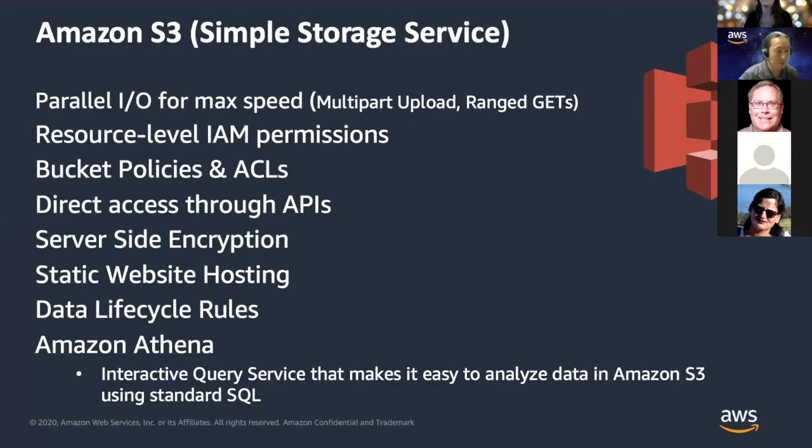You can host a website on it, and you can use rules to move data out into archival tiers as it gets unused. So you say after 30 days, I don't care anymore, move it somewhere else. And finally, you can use a service called Amazon Athena, which lets you query data that's in S3 in certain formats as standard SQL. So if you have a bunch of CSV files, you can go query those CSV files as if they were a database.